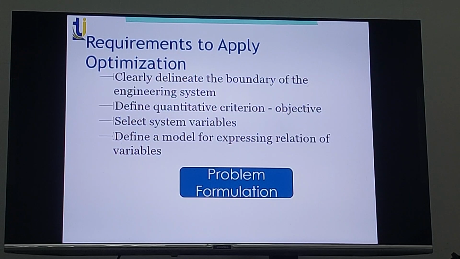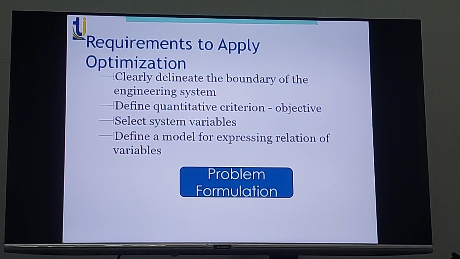Requirements to apply optimization. Yeah. Finding a solution, this is one way. There are other ways that you will learn more as you progress in your study. But to apply optimization, this is what you need. Clearly delineate the boundary of the engineering system.